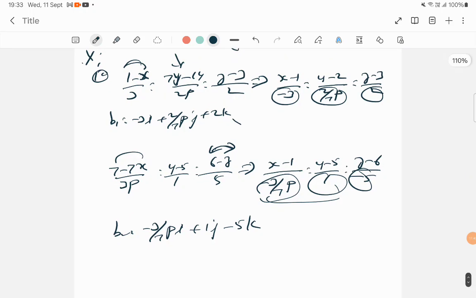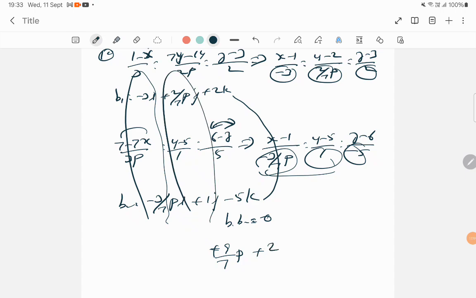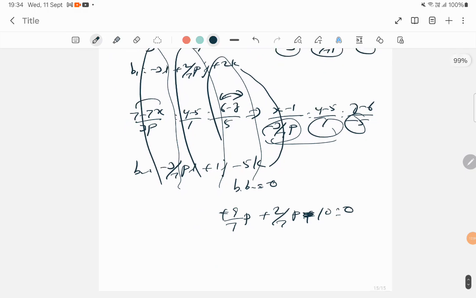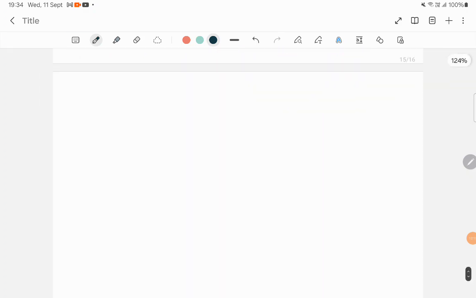They have already given that these two lines are perpendicular, right angles. Already given, b1 dot b2 should be equal to 0. So hence find the value of p. Just dot it. It will be -9/(7p) + 2/(7p) - 10 = 0, so 11/(7p) - 10 = 0, 11/(7p) = 10, so p is equal to 70/11. Hence you can find the unknown value like this. Let's go, but get it in the correct format. That's very critical.